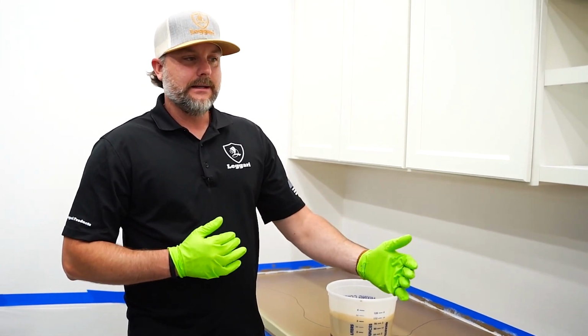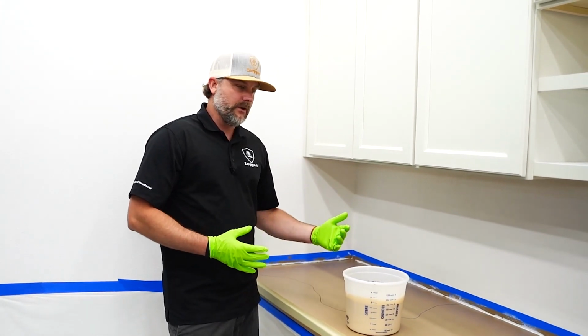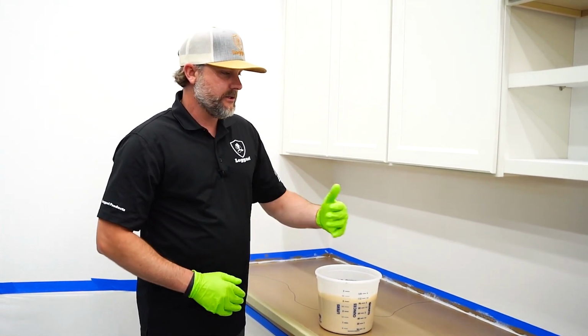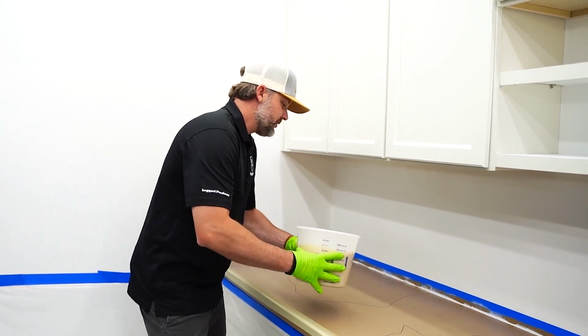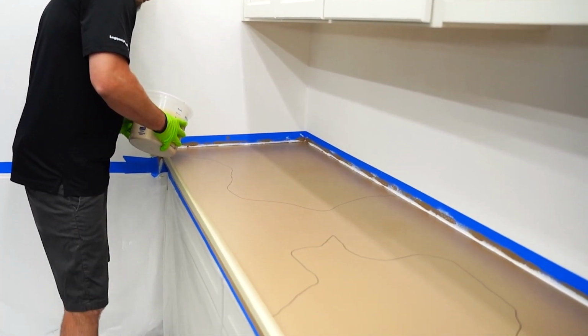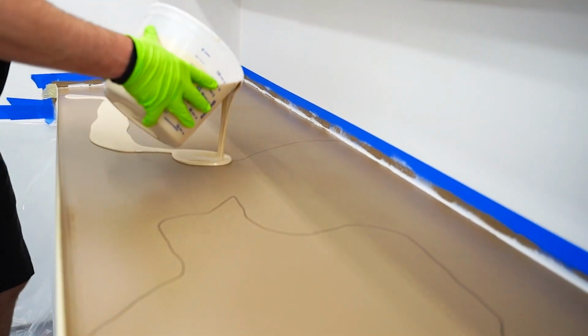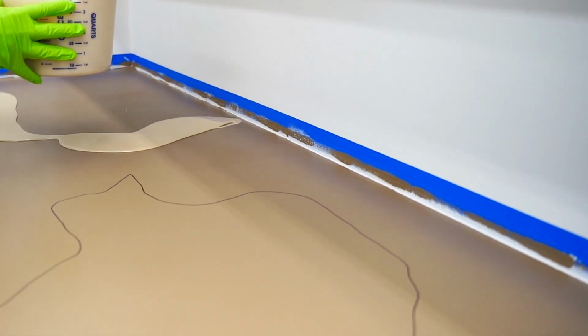Again, there's a lot of different ways you can pour it out. You can pour it out however you want. You could do straight lines if you want. It's endless ways. This is just an example. I'm going to start following one of these lines we have here, and again, I want to make sure I get this color all through the whole project that I'm coating.